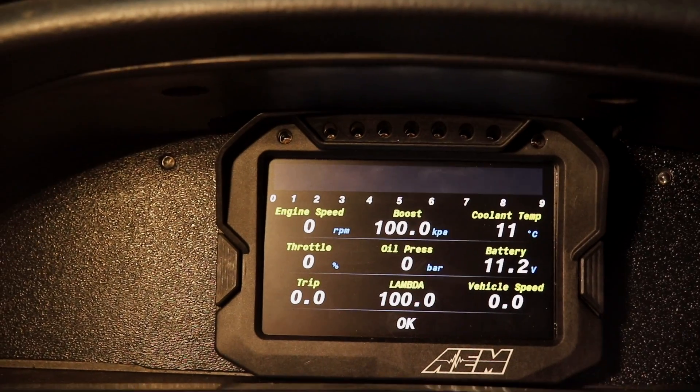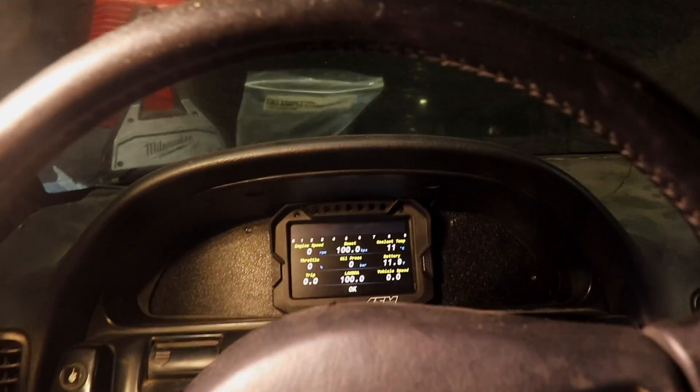What's up guys, it's the next day. We're going to be finishing up programming the dash hopefully — get the main page pretty much done, get all the sensors set up, then start the car and give it some revs. I ended up not figuring out how to change the units over to standard; they're at metric settings right now. I couldn't figure it out from the forums. What's most likely going to happen is either I figure it out by messing with settings, or the tuner on dyno day will go through and get everything sorted for me.